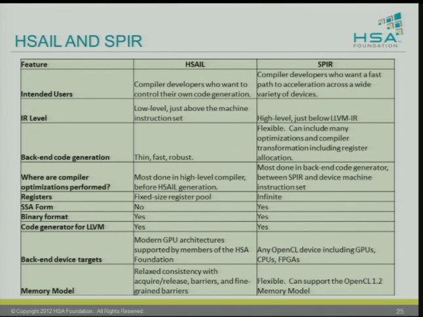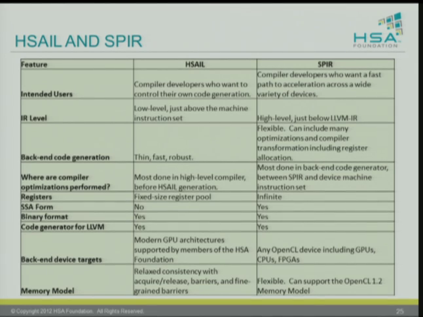So we've got some other contrasting details here. There's binary formats for both of them. They both have code generators for LLVM, so you can get from LLVM to HSAIL. That's also true of SPIR. Different targets on the back end. The memory model, Ben Gaster is going to talk about that in great length in a few minutes here when we get back from the break.